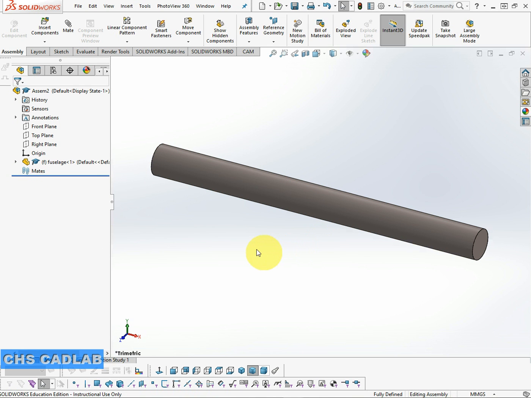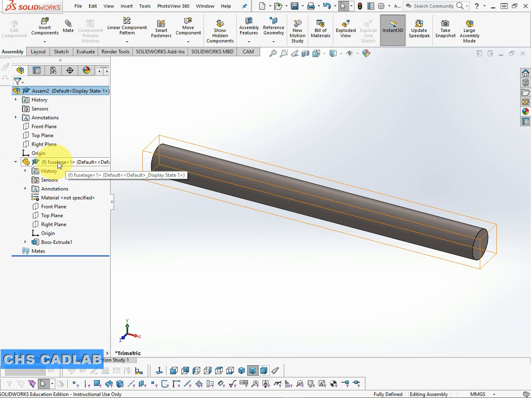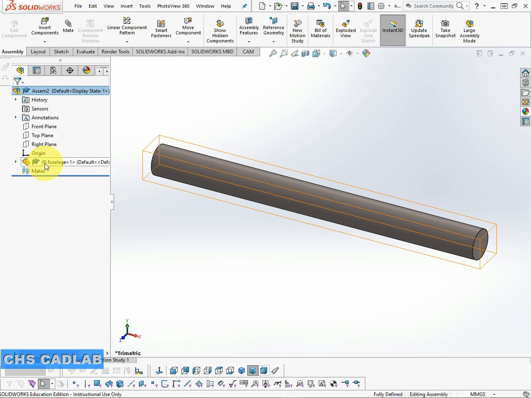Okay, so we have this fuselage in place, and if you notice in the feature manager design tree, we have the fuselage listed, and there's a little tiny F in front of it. That means that this part is fixed. It cannot move.